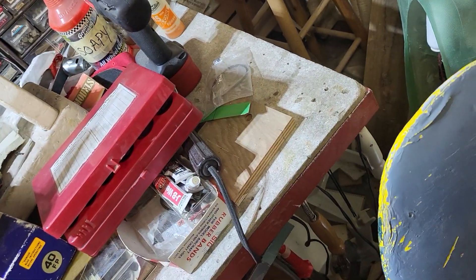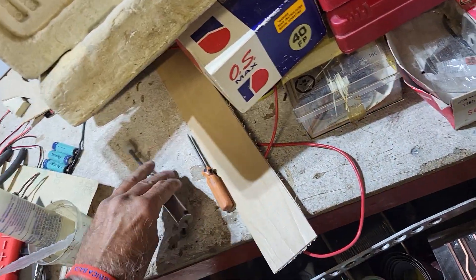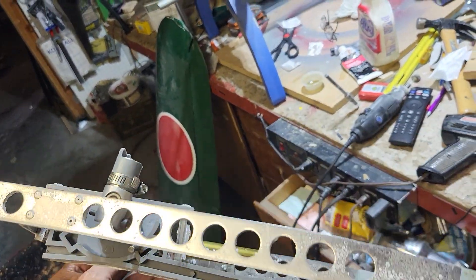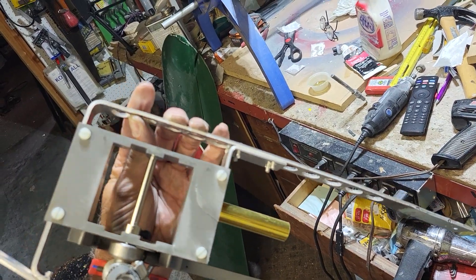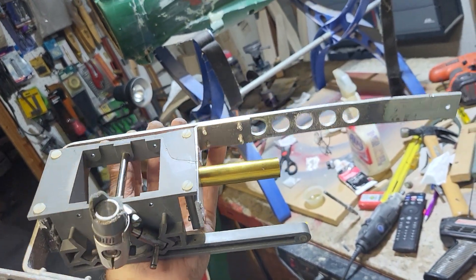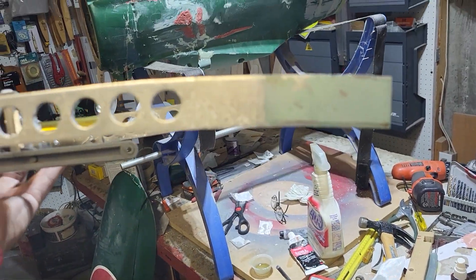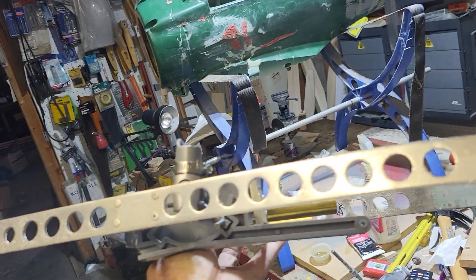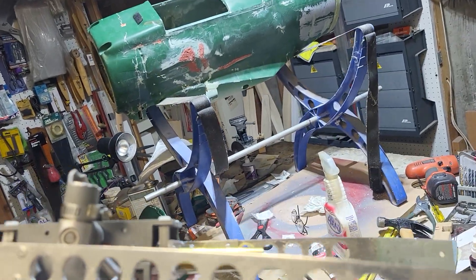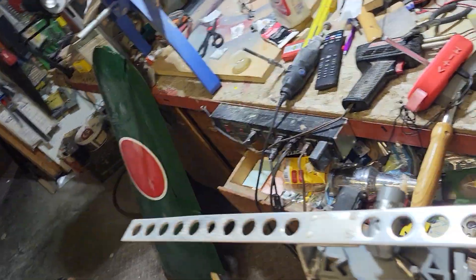Before I started really tweaking on the wing, I went ahead and got the structure out of another wing because I was thinking I'd try to foam-cut another wing and embed this in there. That's not to say I won't do that at some other time, but it's straighter than it was. I could just replace that with another piece, which would probably be better, and put all those holes in there and start over on some of that.